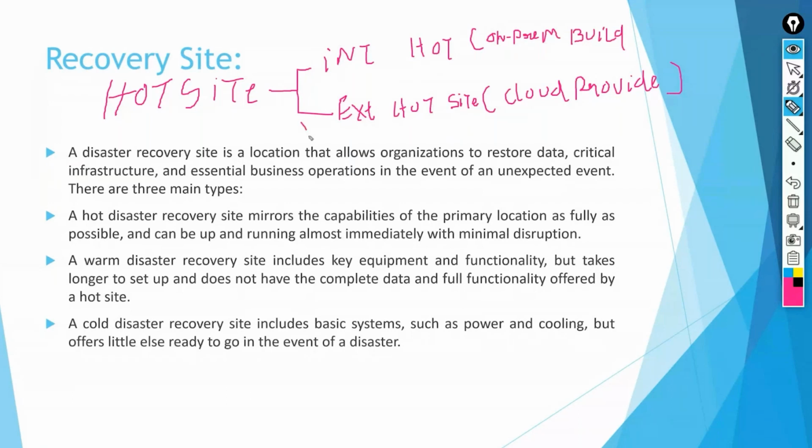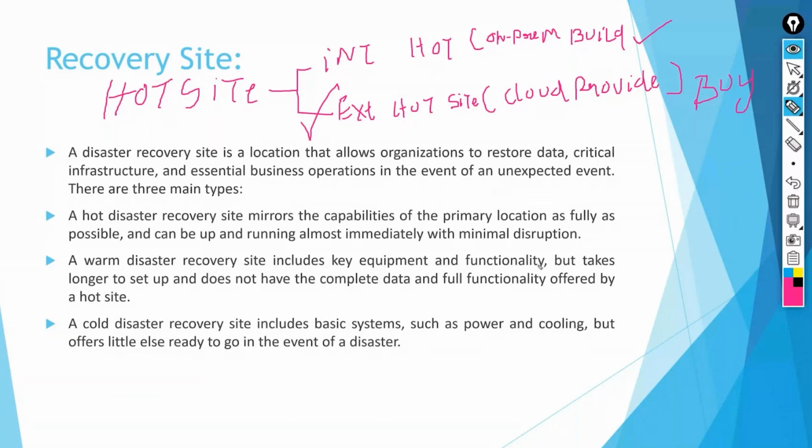So definitely, which one is more costly, build or buy? Need your response in the chat box. Which one is more costly, build or buy? Definitely, building a data center from scratch is more costly compared to buy, because when you are going for a cloud, you are basically moving from capex to opex. So you are only paying the operational expenditure.